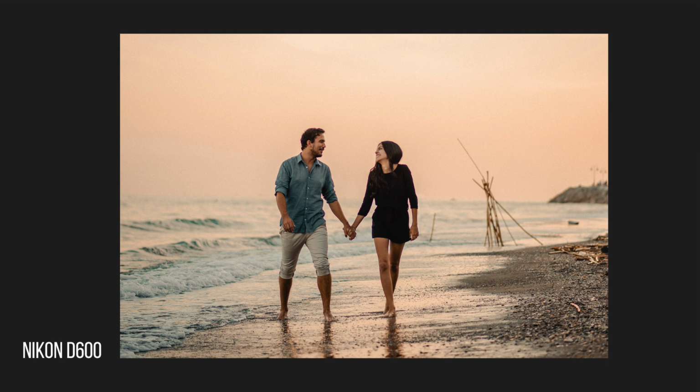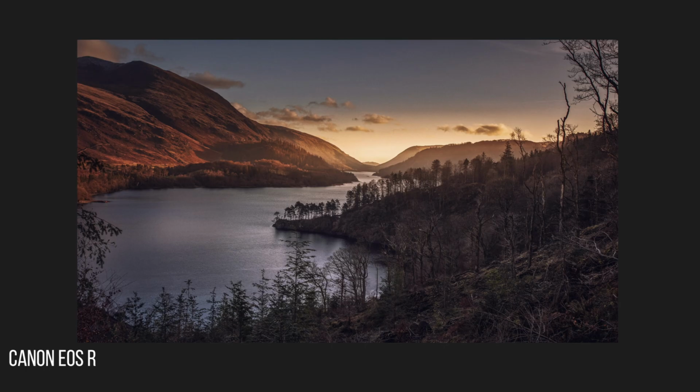But for other types of photography, landscape photography, wedding photography, even wildlife photography, all of those different genres, maybe for you, it might be a nicer experience shooting it on a mirrorless camera. I know for certain that I definitely prefer to shoot landscapes on mirrorless cameras. The benefits of the tilt screens and being able to see what I'm doing properly just makes my life easier. I can do exactly the same thing on older cameras, it's just a nicer experience doing it on the newer ones.